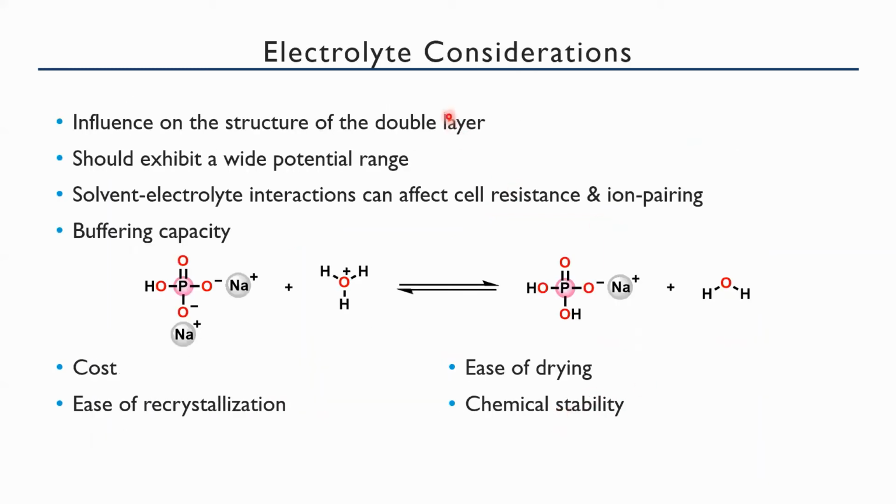Next, I'll talk about our electrolytes. We want to think about the influences that they have on the structure of the double layer. So our electrolyte helps us move electrons from the electrode to our species in solution, right? And it consists of an ion pair of a positive ion and a negative ion. So if we're applying a negative potential at our electrode, we're going to attract the positive ion of our electrolyte to our electrode surface, so that affects the double layer structure.